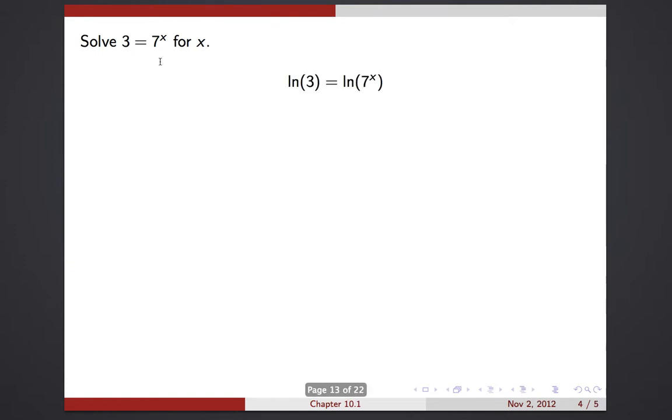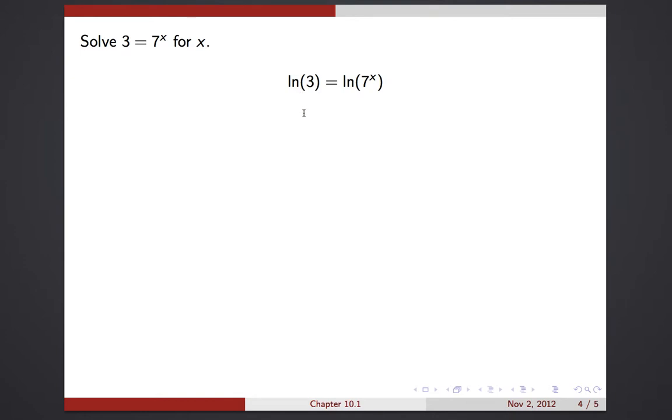So what do? Let's just take a log of both sides. You can take any log you feel like of both sides. So you can take log base 10, you can take log base 3, you can do whatever. I always do natural log because that's the button I find easiest on my calculator. But in any case, you could also do log base 10 because the log button is on your calculator. So I take natural log of both sides. That's exactly analogous to squaring both sides like we did in the previous example.